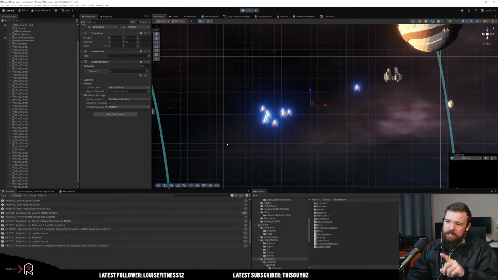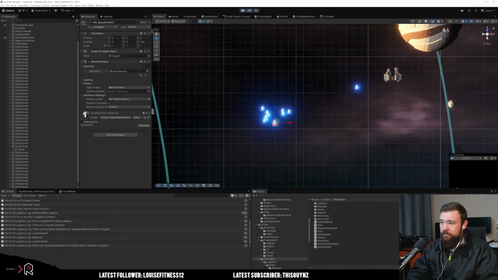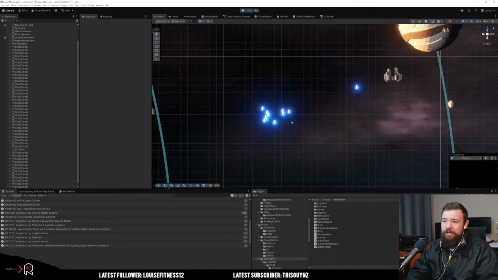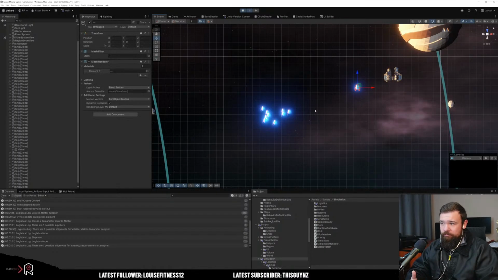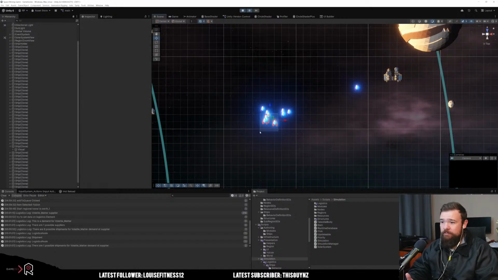I can already tell there's something wrong here because I have large tankers that are meant to be used when you have a large amount of fuel that you want to send. Right? Because that only makes sense. Why would you send 10 small ones if I know for a fact I have a large one that can handle about the same amount of fuel as 5 of these? Right? So there's something wrong with my logic for selecting ships here. And I really thought it was working.